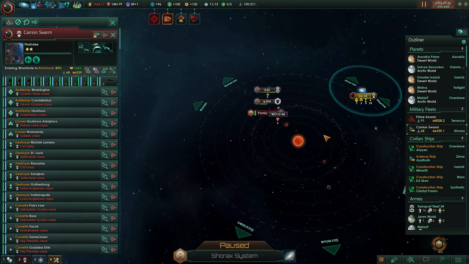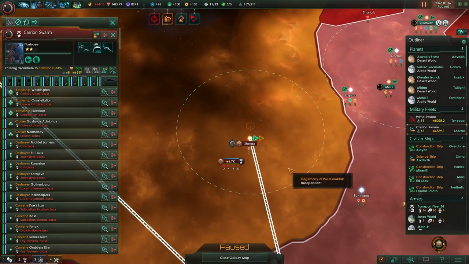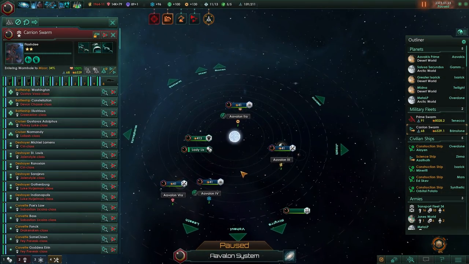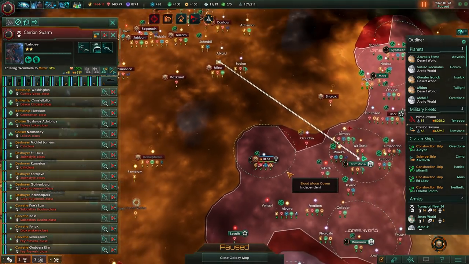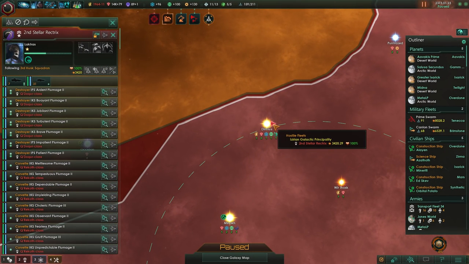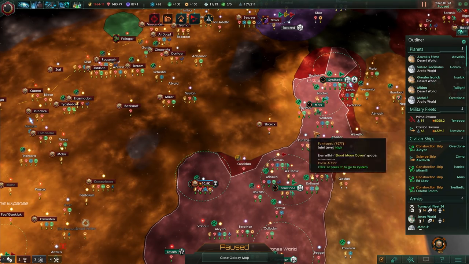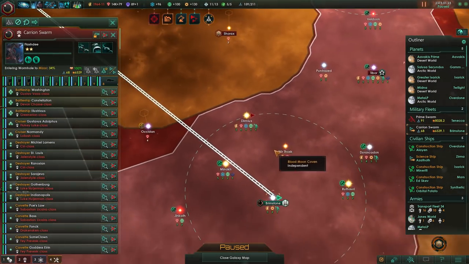This has already been claimed, which is a bit of a pain. That might actually be something that they're trying to take. Oh, dear. They're going for me. That is unfortunate. And this is... Where are you headed? Carrion Swarm? Don't. Wherever you're going, don't.